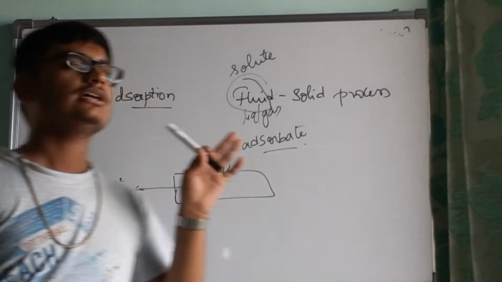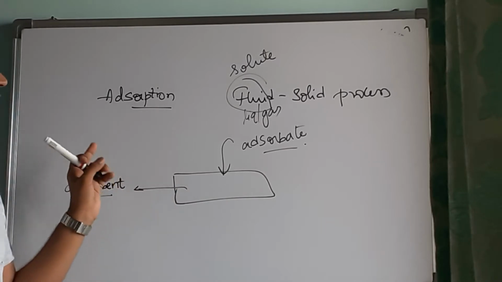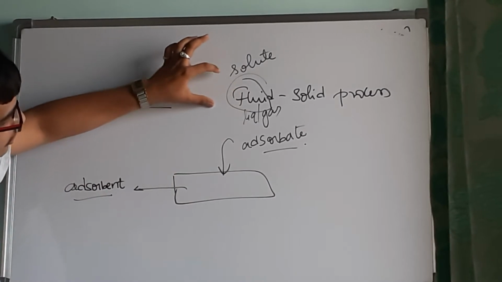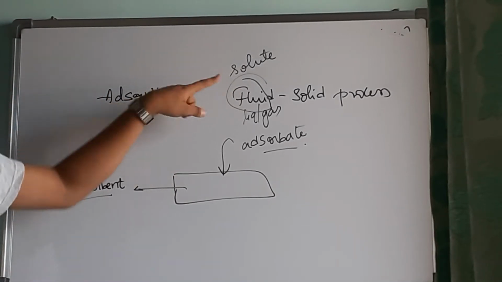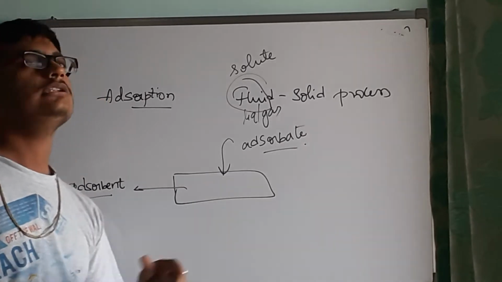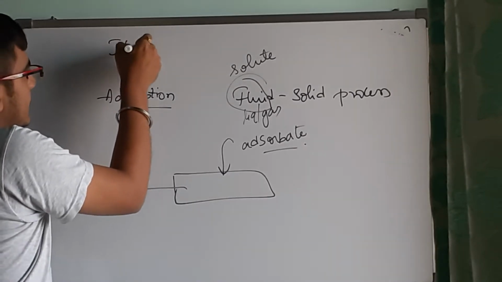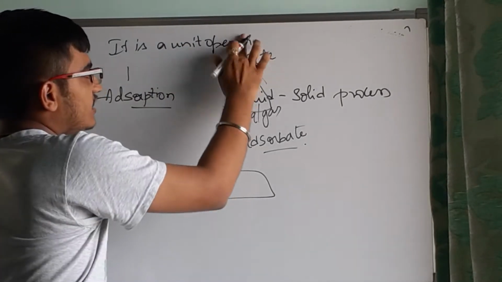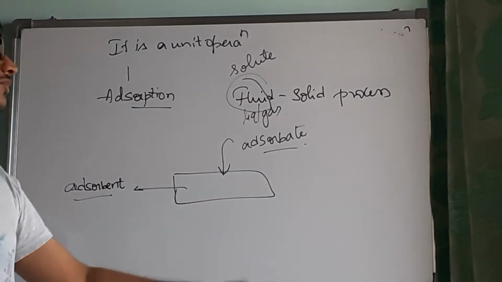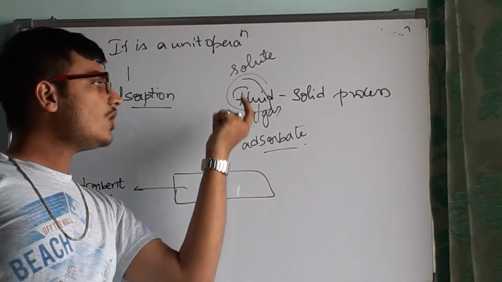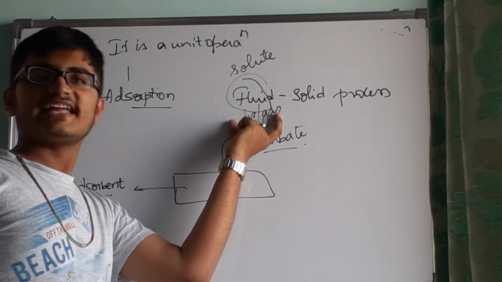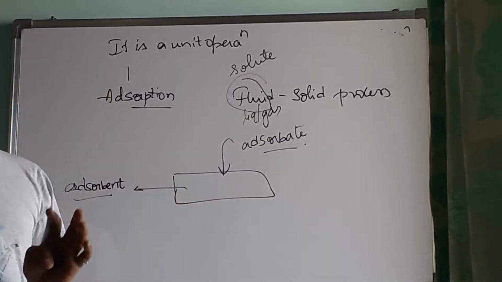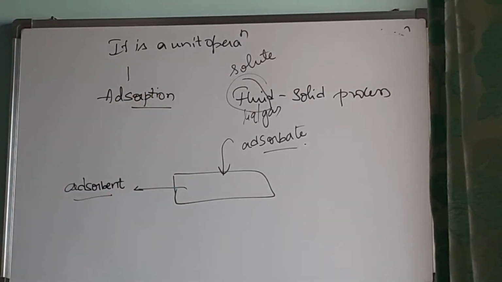It is a unit operation in which the solute particles of the fluid get settled on a solid material. It is a unit operation in which the solute particles of the fluid, whether a liquid or a gas, get settled on the solid material. This process is referred as adsorption.